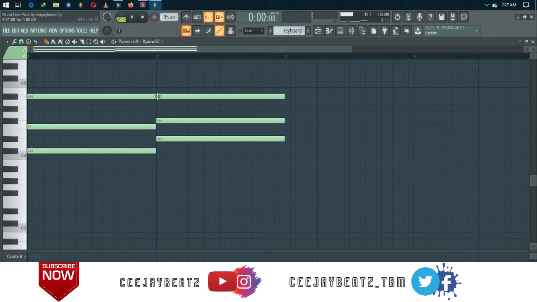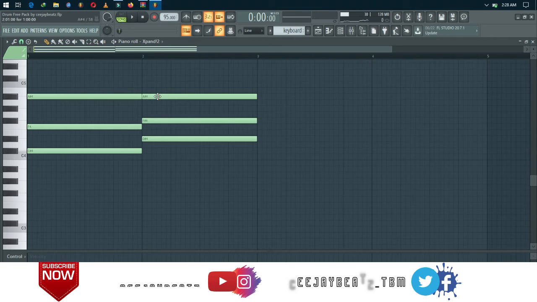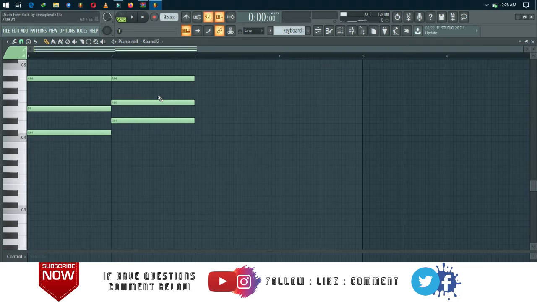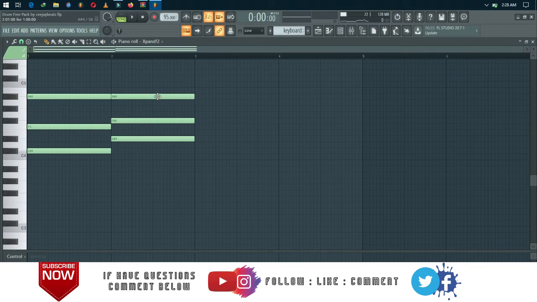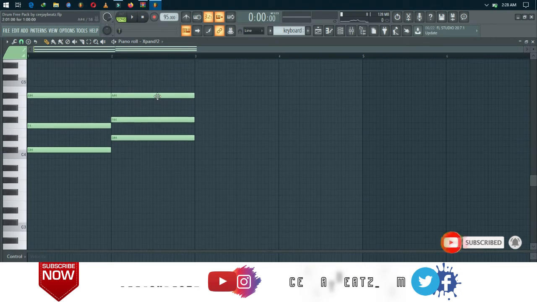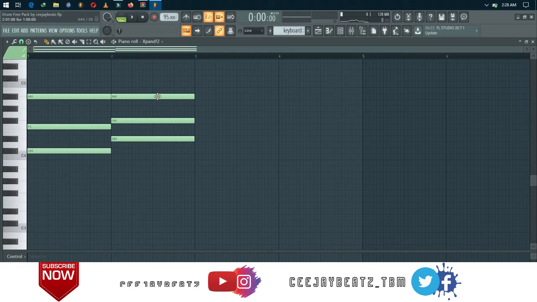Okay, so that is how simple it is making a chord progression. Make sure whenever you're playing your drum pack or your drum loop, just make sure you have the tune in your head. If you're not getting a tune, try to sing a song, any song you could compose, or just get a melody from your head, and it's gonna be very easy for you. Don't worry, I'm gonna teach you guys how to get inspiration where there's no inspiration.